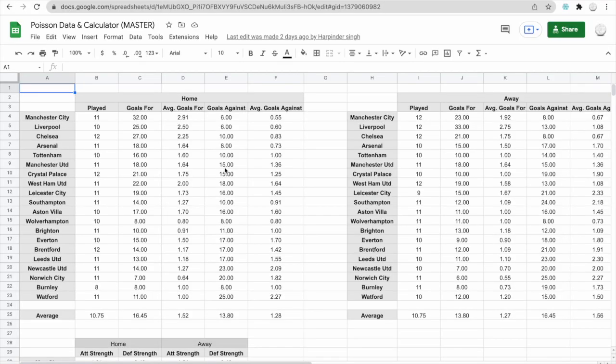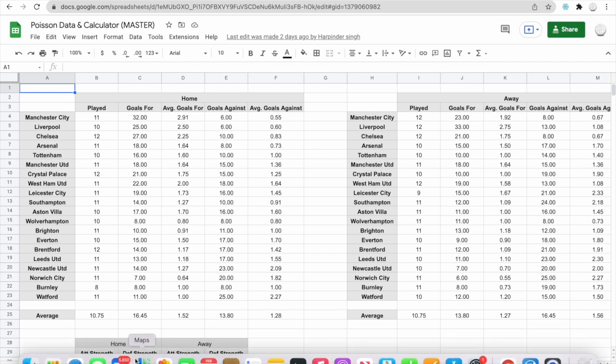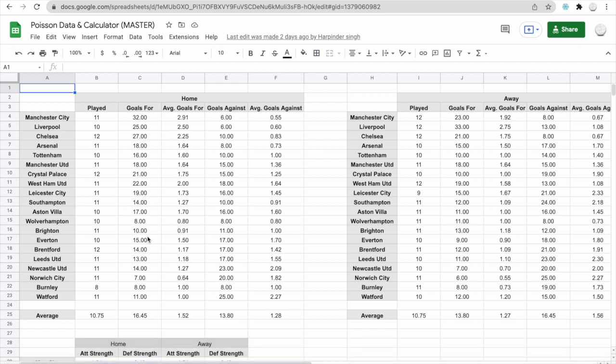Wicked. Right then, I want to show you the new Poisson system. Firstly, I thought I'd have a look at the previous version of the Poisson distribution pack and talk through the differences. This is the original version that a lot of people are using at the moment, and it works perfectly well, don't get me wrong. The data is all accurate, apart from a few glitches that people have pointed out, and I'm sorry about that, but that definitely won't happen in future, and I'll tell you why.